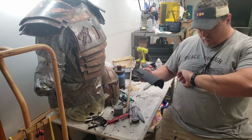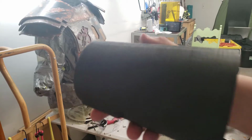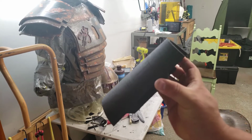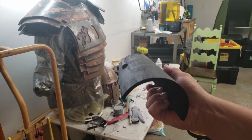Okay, so here we are. That was right at 10 minutes of scraping. And compared to what it was, it's considerably better. I will say this much, it is a little rough on the hands. You get a little hand cramp and whatnot.